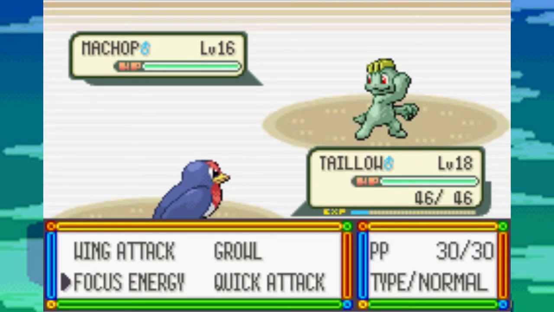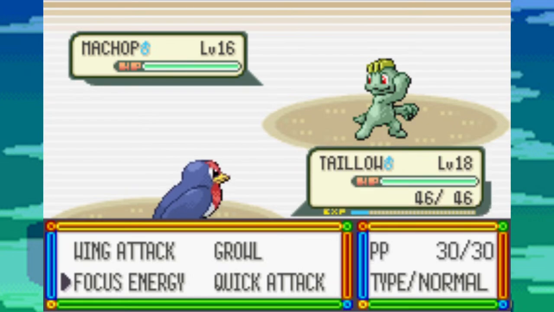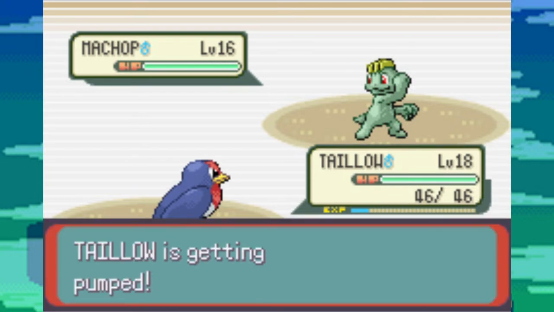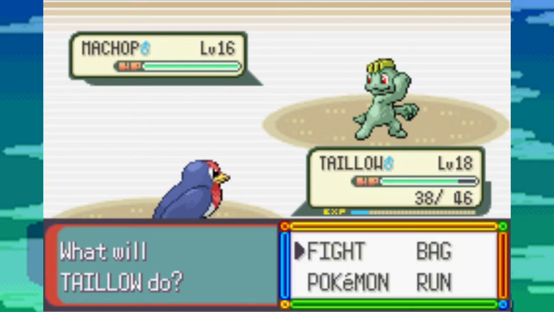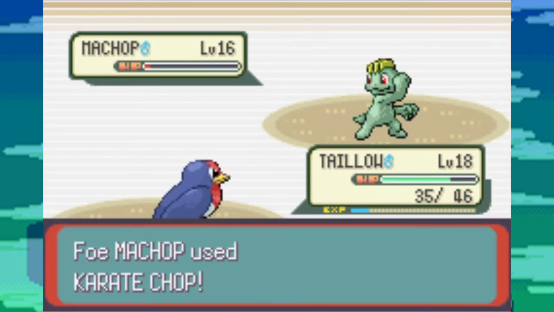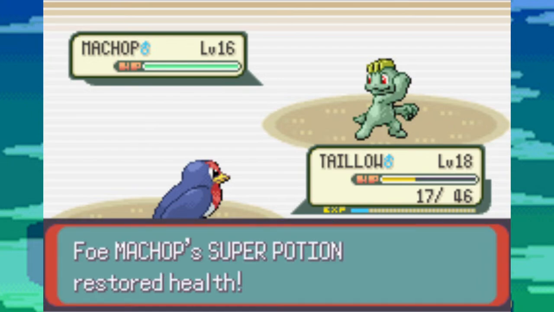So with the second gym battle here, as we're using the Taillow, which you could have had at level 19, it would have been a little bit more optimal to use Focus Energy in the beginning against the Machop, just so that you're ready for the entire battle. You have the higher chance of getting your critical hits when needed, and that Karate Chop is going to hurt.